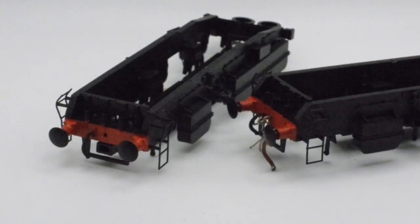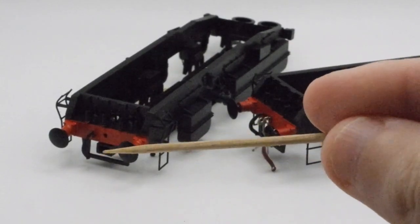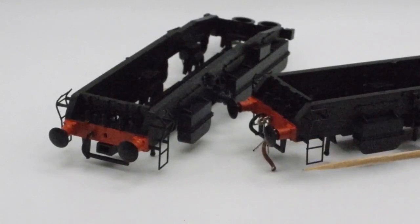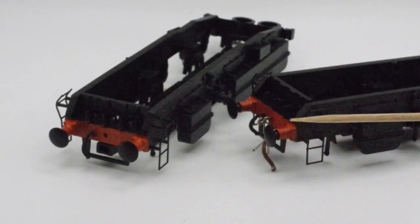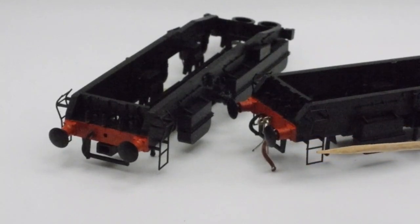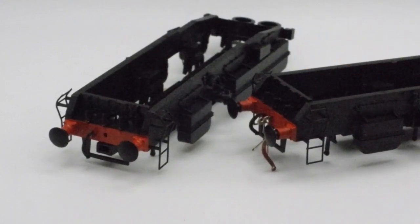If I just turn it towards the camera, you can see underneath we've got this sort of opening where the NEM pocket is. Now on the prototype there should be some guard irons coming down from the side of this and splaying out slightly just to be in line with the wheel. Again, KR models have missed this completely, so I'm going to have to make that out of brass, which you'll see in the next section, and then we'll move back a bit further and tackle the oscillating valve gear area.